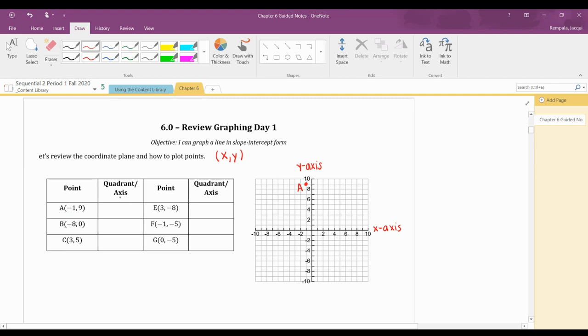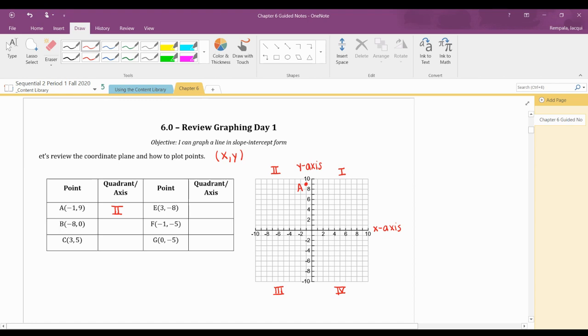Now, in the box next to it, it says, what's the quadrant or the axis? Notice that that point is not on the y-axis. It's not on the x-axis. That means it's in a quadrant. Notice how the x and y axis break it up into 4 different boxes. Here in the top right, that's quadrant 1, and I write it with a Roman numeral. I then go counterclockwise. So the second quadrant is over here on the top left. Down below on the top left is quadrant 3, and then quadrant 4 is down here on the bottom right. So since point A is inside quadrant 2, that is where it's located.